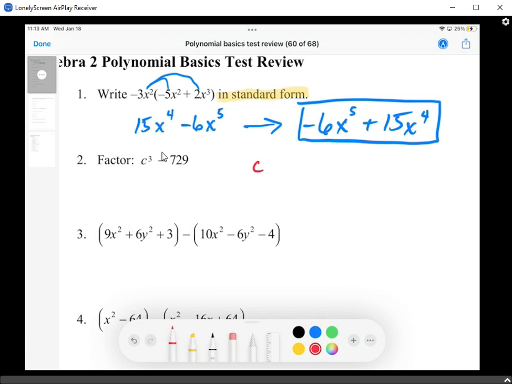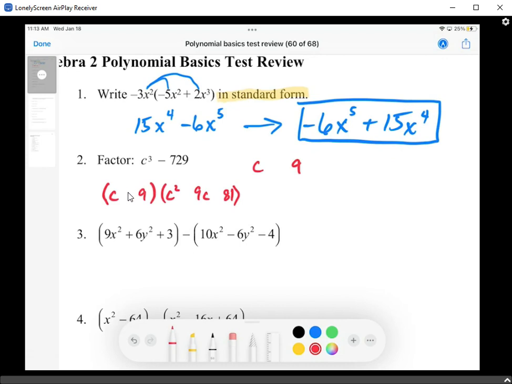And we also know that the cube root of 729 is 9. So the two things we're using when following the factoring pattern for a sum or difference of cubes are c and 9. Our first set of parentheses, the smaller one, is going to have c and 9. The second larger set is going to be c squared, 9c, and then 9 squared at the end. That's 81. And then for the plus and minus signs that connect all of this together, we're going to go same, opposite, always positive.